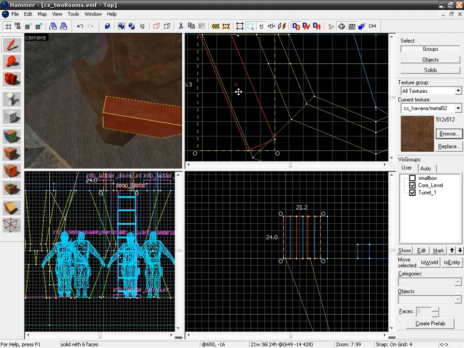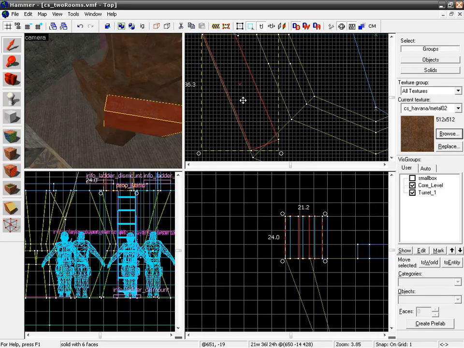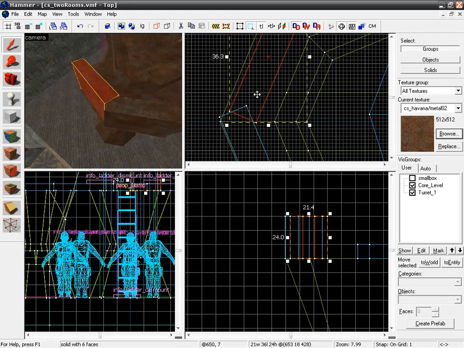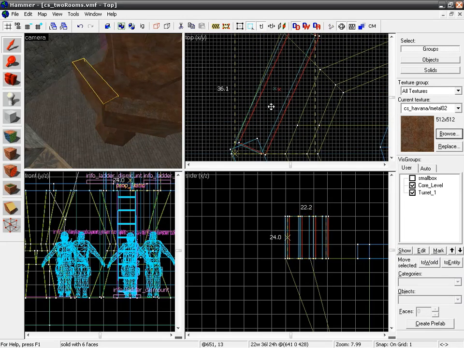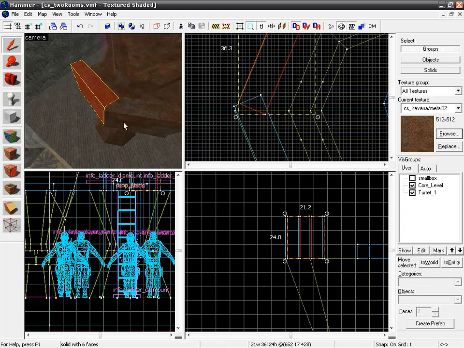Oh, I moved it off. Shrink our grid size a little bit. Get it right as close as we can back on there. Okay. And the other guy here. Quickly rotate. Move him closer. Get a better idea what's going on. A little bit less. Alright. And then we'll get him right smack dab there as well.